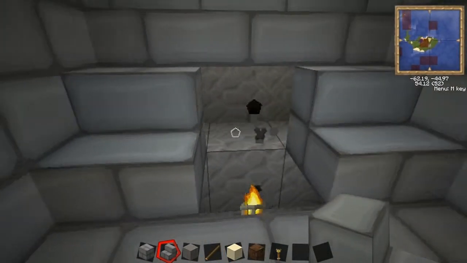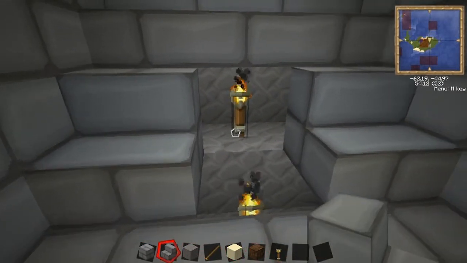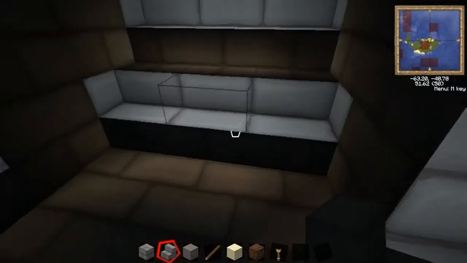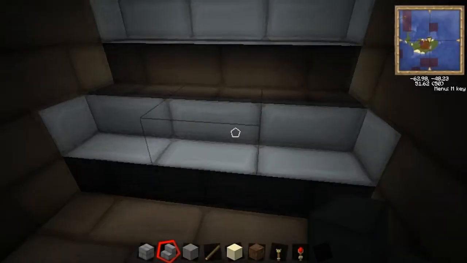And if you don't like how harsh the light is, which I can agree with, then just change them for redstone torches, as shown here. In fact, this may actually be my preferred solution.